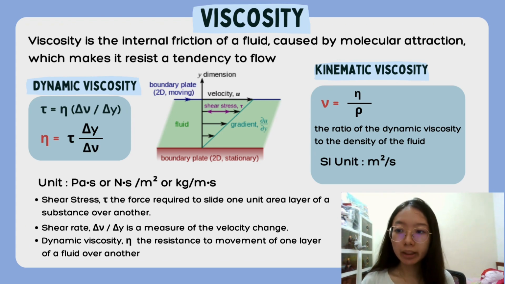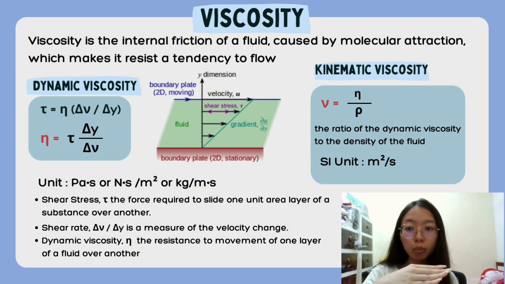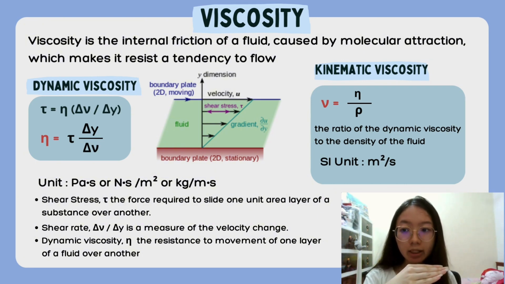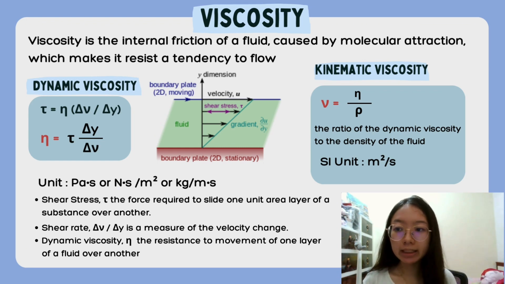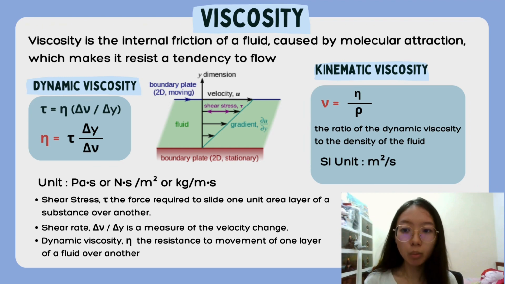For a common liquid, the magnitude of the shearing stress is directly proportional to the change of velocity between different positions in the fluid. Then it's important to mention that when a thin layer of fluid is flowing between two surfaces, the fluid in contact with the non-moving lower surface has zero velocity, and the fluid in contact with the moving upper surface has the same velocity as the moving surface. Then the velocity of the fluid varies in a straight line manner. Therefore, the velocity gradient is a measure of the velocity change, and it is defined as delta v over delta y, what we call the shear rate.